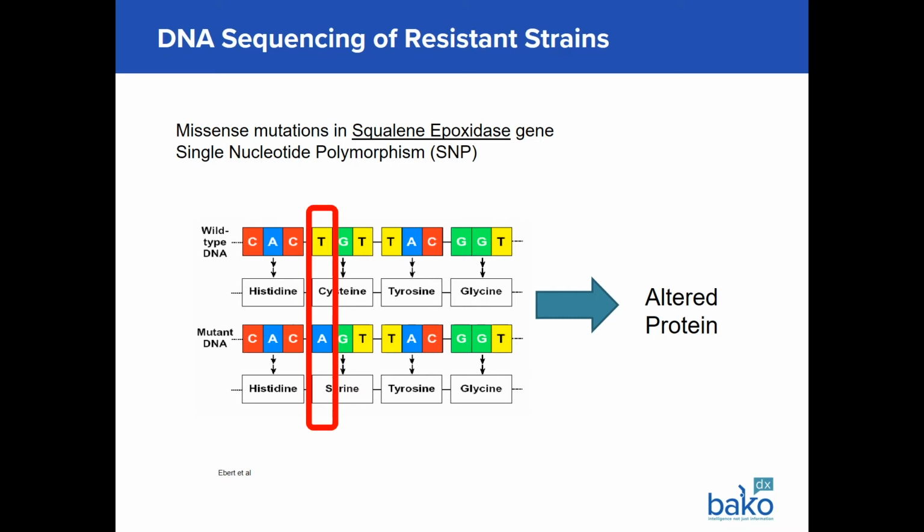And just as a refresher, with these mutations, you can see here the top strand is a wild type or normal DNA, and then you have a mutant along the bottom. And you can have the exact same series of nucleotides with only one substitution, which here is a thymine to an adenine, and that one substitution can lead to a different amino acid being produced. And that one amino acid difference can alter the protein so that it then has different chemical and physical properties.